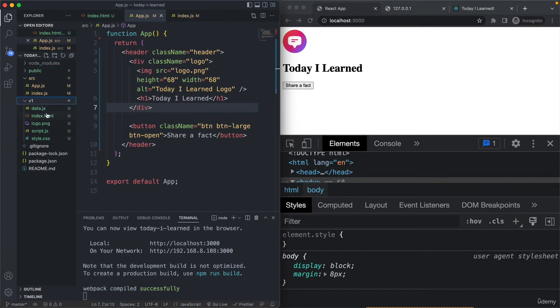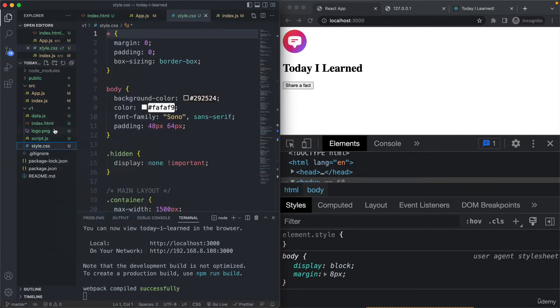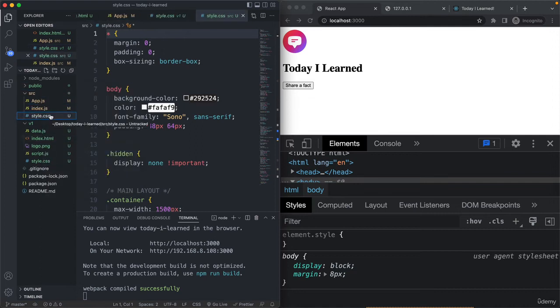Now there are many different ways of using CSS in React, but the easiest way is to simply now copy this file again, and then we can import it also into our application. So this time in the source folder, paste that there and not in the public folder, because this is actually some code that will be included into the application.